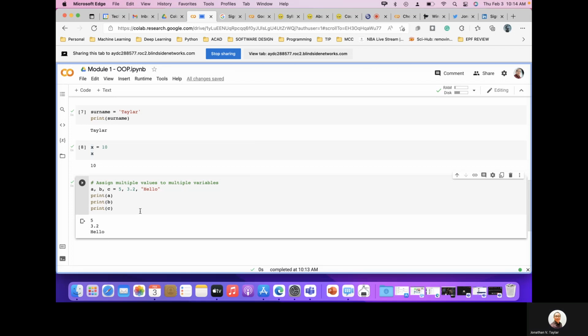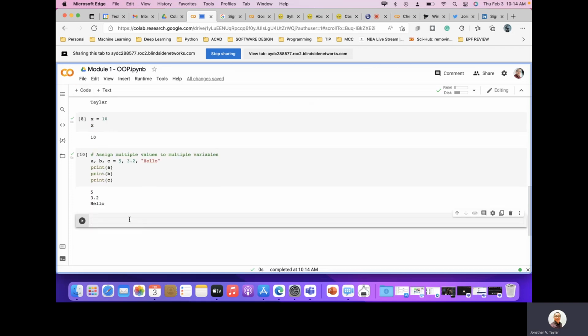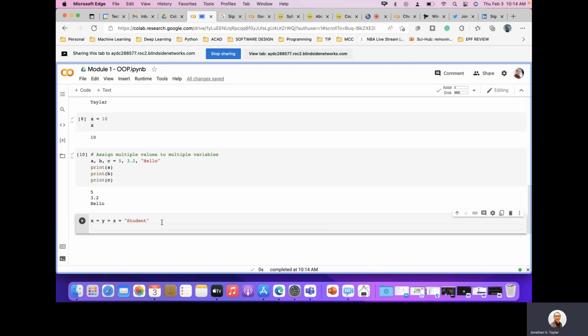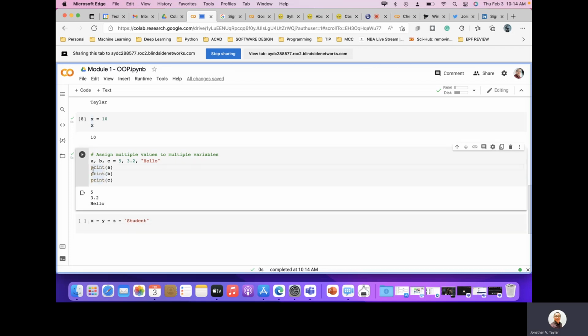All right? We can also do something like this. So let me add another code line here. We can assign X is equal to Y is equal to Z is equal to, for example, student. So if I try to print, I'll just copy this.